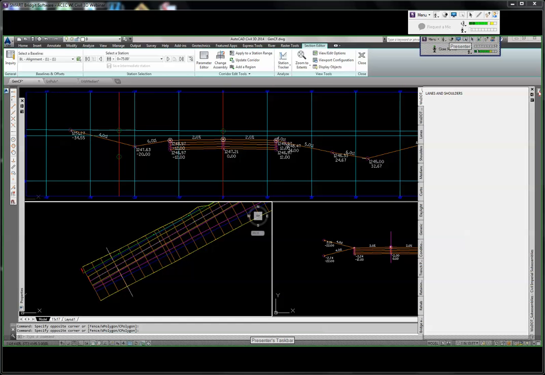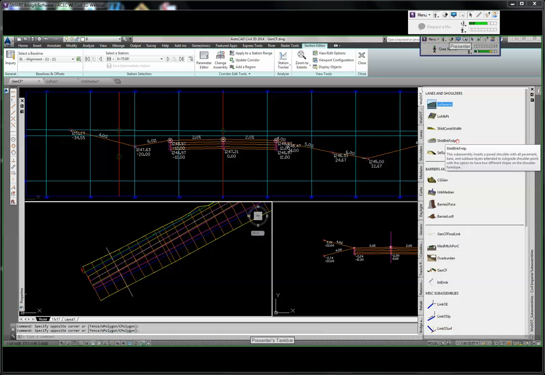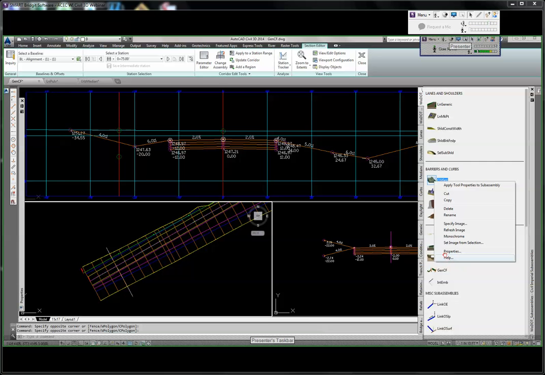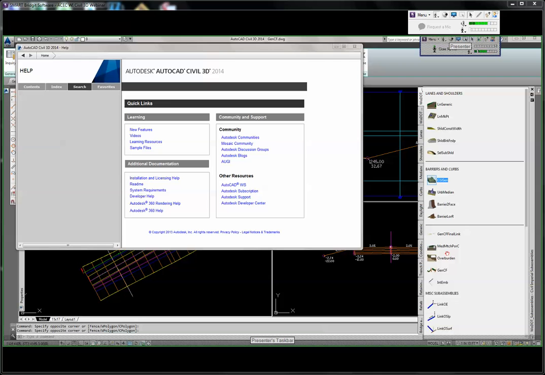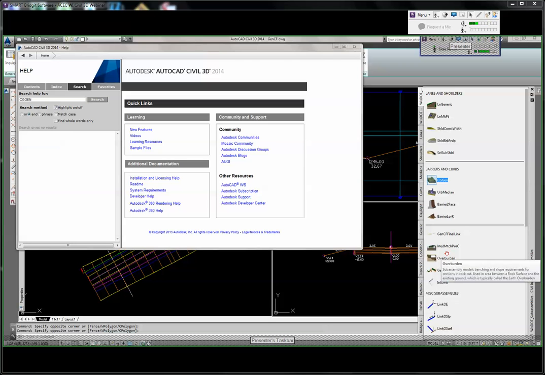There are times where I've talked to users or actually seen it for myself where they will right-click on an object or on a subassembly, choose help, and nothing comes up, or actually a blank one comes up. It seems like the CG Gen is one that this happens to. In fact, it'll happen on mine. Sometimes other subassemblies, depending on how things were installed on the machine, perhaps, you may be missing something. I'm going to right-click on CG Gen and say Help, and you'll see because it doesn't understand what it's looking for, it goes to the Autodesk help file, and it doesn't understand what CG Gen is, so it's basically nothing. Not to worry, there's a way around this, very easily fixed.